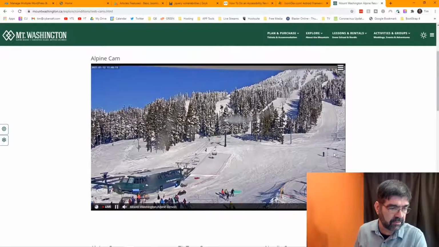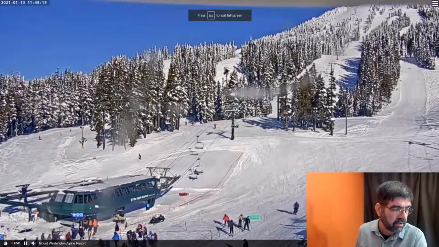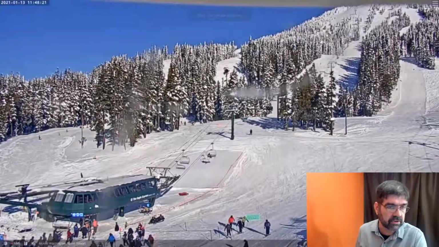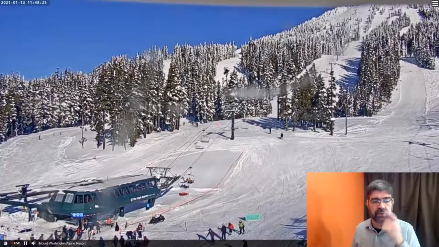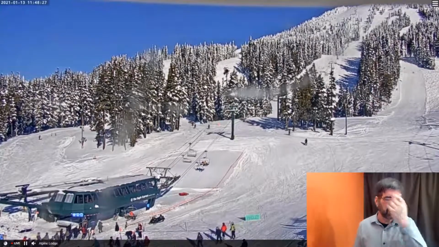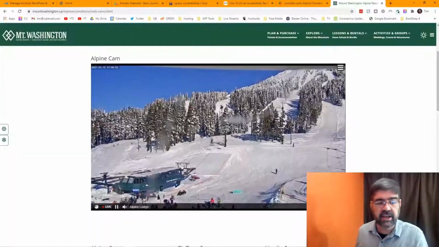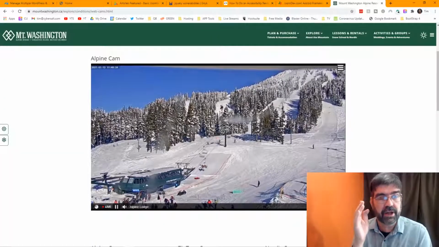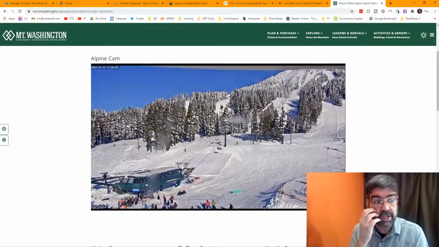Anyways, but look at that. It's a sunny day up there. All those people are going to have good times. We did a family vacation up at Mount Washington, and my son at that time was 13 or 14, and I said to myself in my mind, do not try to race the teenager because you're going to get hurt.